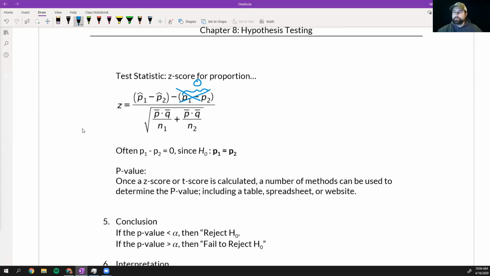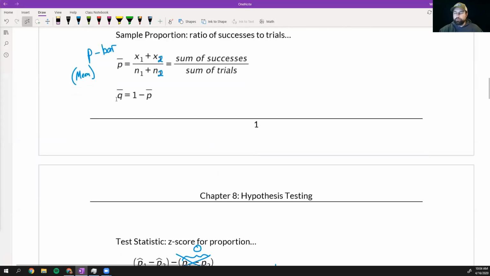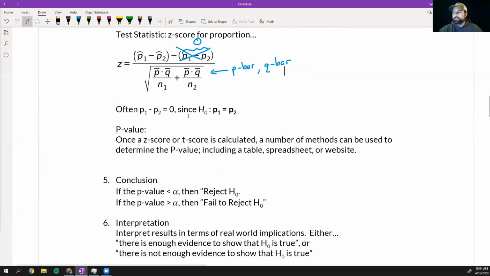So the formula becomes p hat of the first sample minus p hat of the second sample divided by, and this is where those bars come from. So this is p bar and this is q bar. Okay? And those numbers that we calculated up here, remember p bar and q bar, you use them in this calculation. In the previous section, we used A and B, like we used an A number and a B number, and we put those into a calculation. In this case, we're using P bar and Q bar. Once you do this, out pops your z-score.